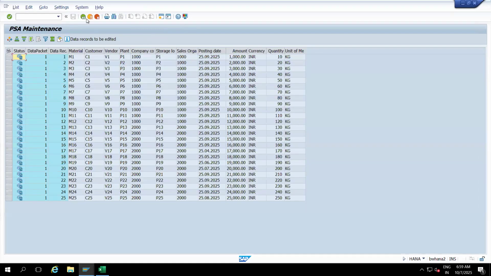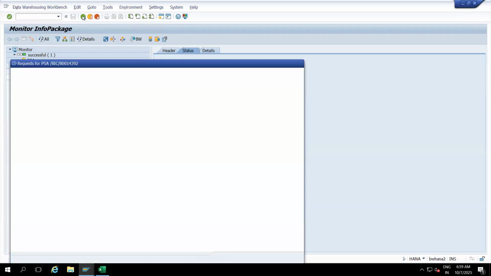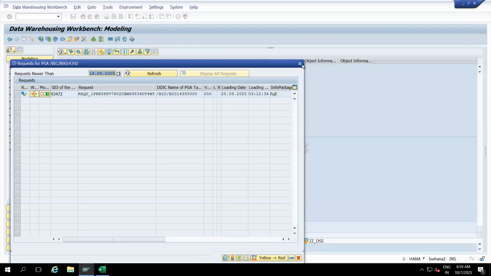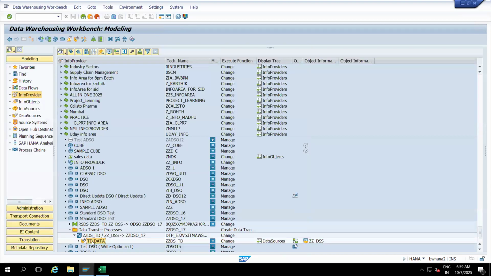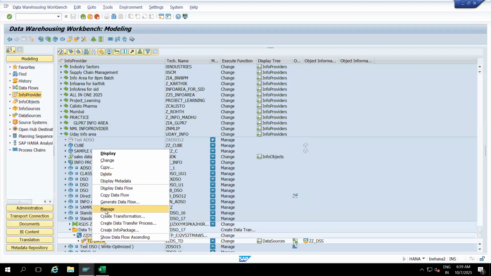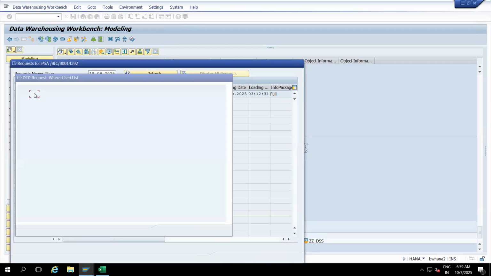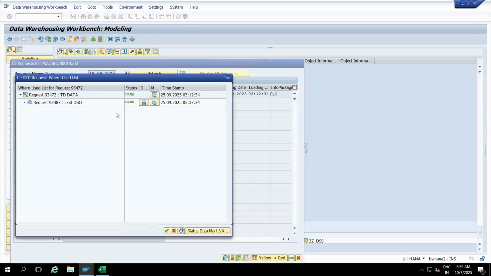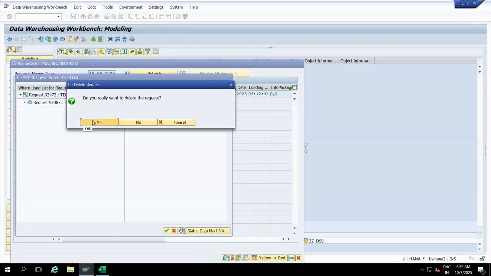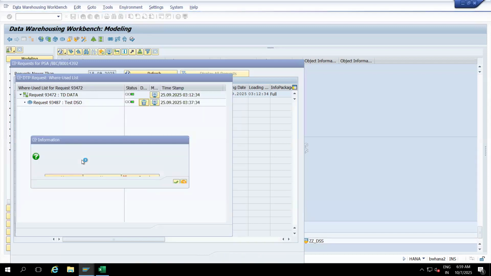See, still I don't get it. Somewhere it is still updating the same data source. If you go here, it will show you where exactly the data is available, and from where it is loading. You can delete here also.